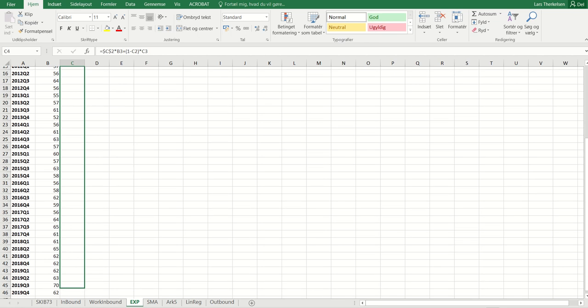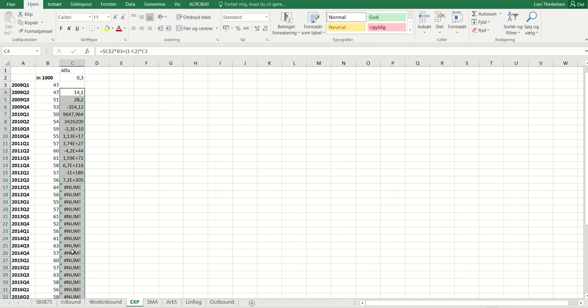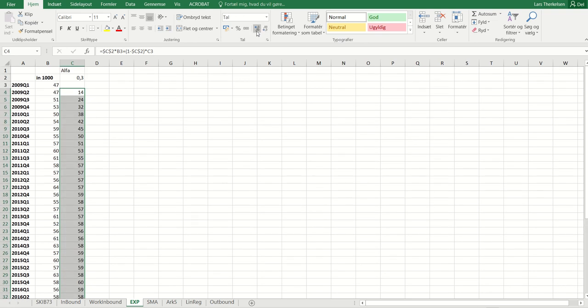And we're just going to copy it all the way down here, like this. And maybe I should remember to lock this cell here, so that it hopefully should be easier to copy it all the way down, like this. Here we are, we're going to make a few like this.